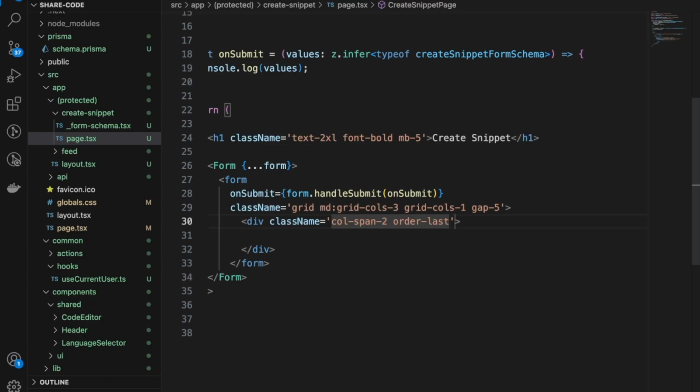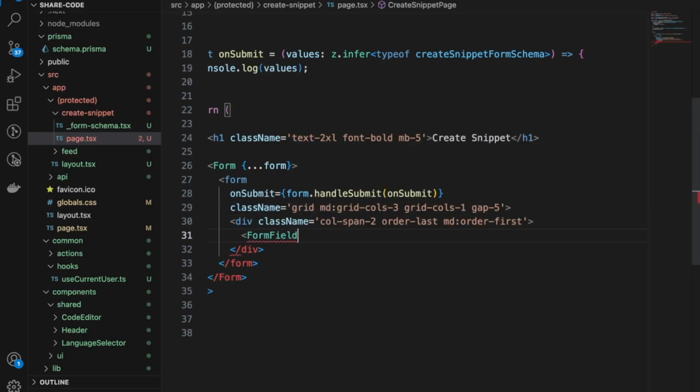Because on smaller screens, we will show all the fields first and then the code editor, and on bigger screens we will show the code editor on the left and other fields on the right. So that is why we order it like that. Order first. Yeah. This will take care of the screen ordering and giving them available space.